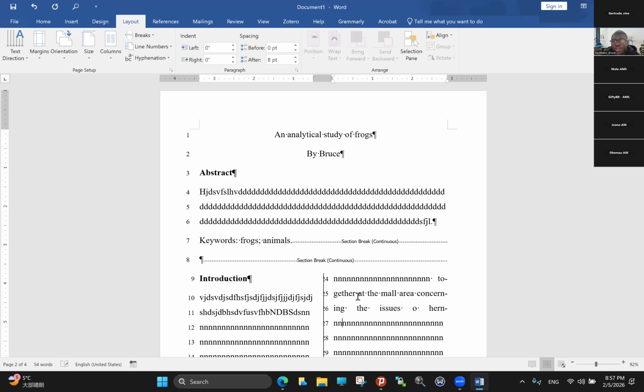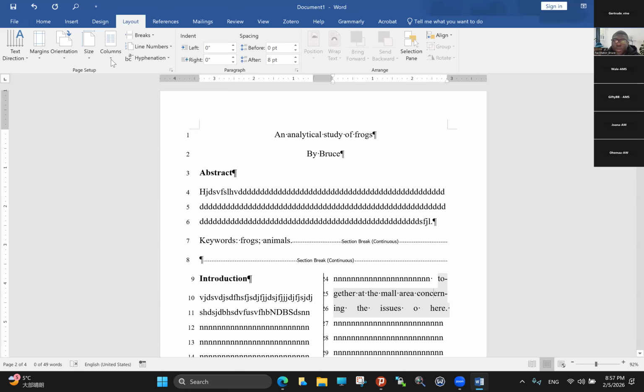You can do this if you want to, but if you don't want to, just not. So you just go to hyphenation under layout and you can do automatic hyphenation. Any questions?